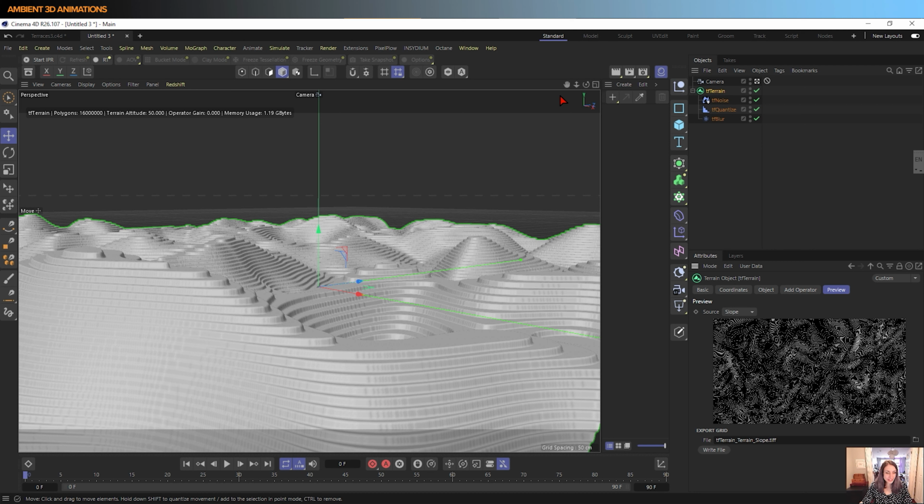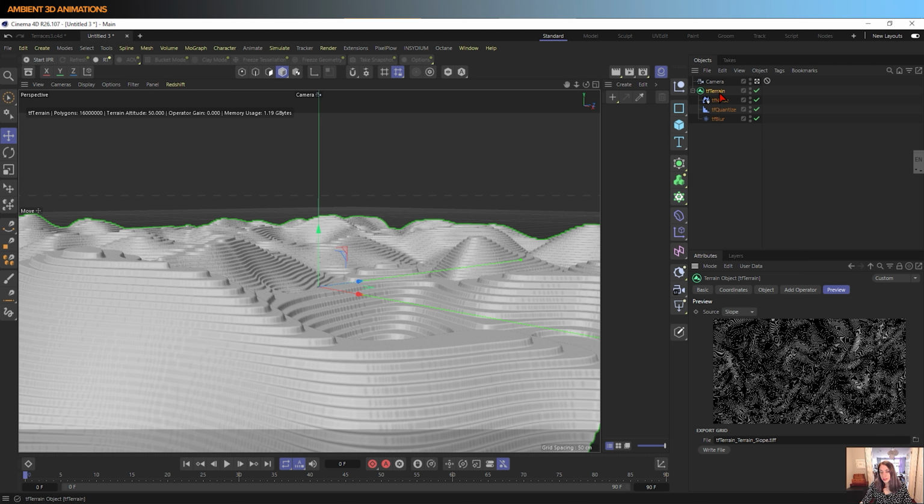So here we are back in Cinema 4D, and we're going to make some materials for our terrain because right now it's pretty boring being gray. I mean, it actually looks kind of cool being gray, but that's not the look we're going for. We're making rice terraces. We're not making a landscape out of some gray clay, so we're going to adjust this.